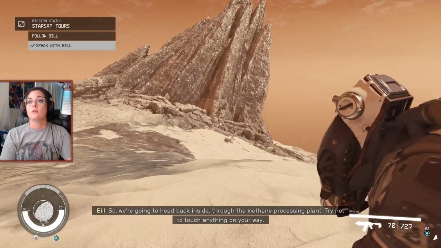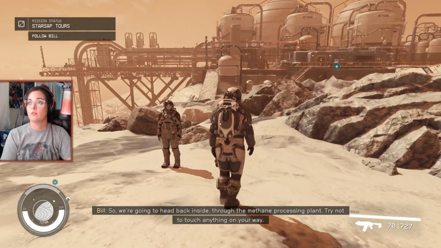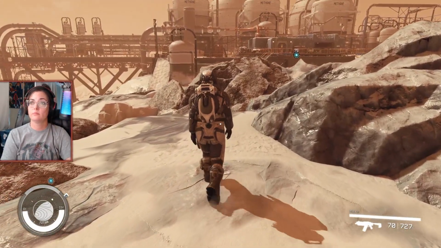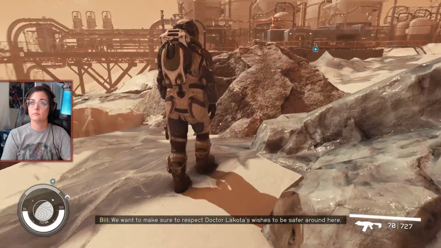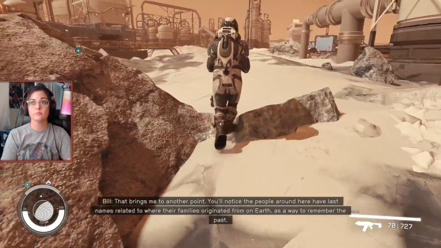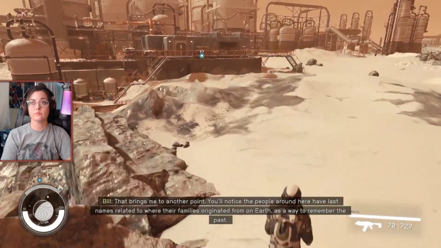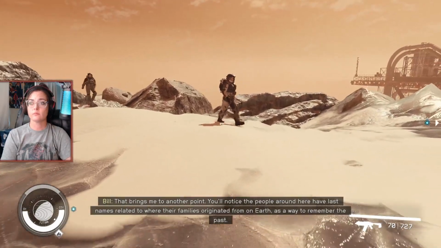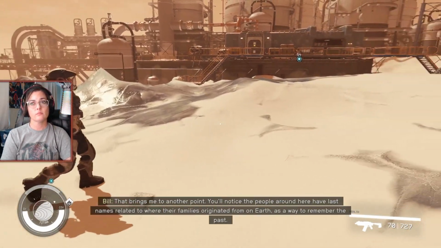So, we're gonna head back inside through the methane processing plant. Try not to touch anything on your way. We want to make sure to respect Dr. Lakota's wishes to be safer around here. Ah, that brings me to another point. You'll notice the people around here have last names related to where their families originated from on Earth as a way to remember the past.